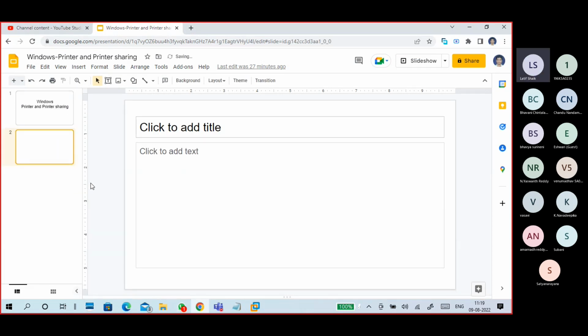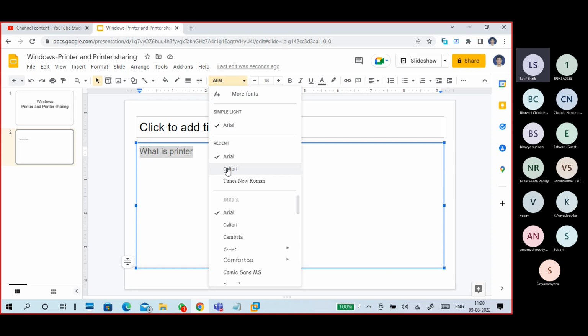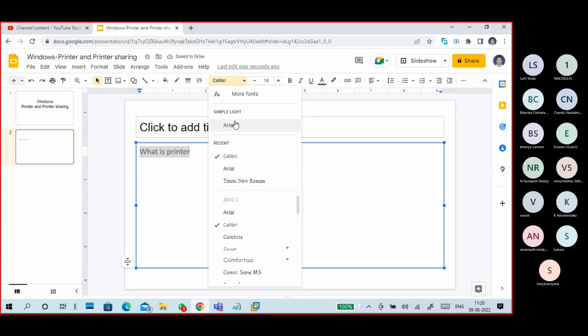Yes, I'm starting. So what is the printer? Why is it that much light color?